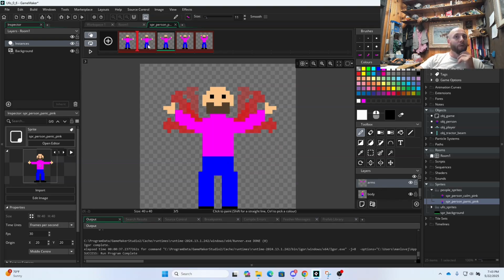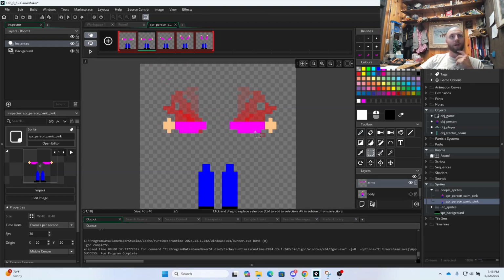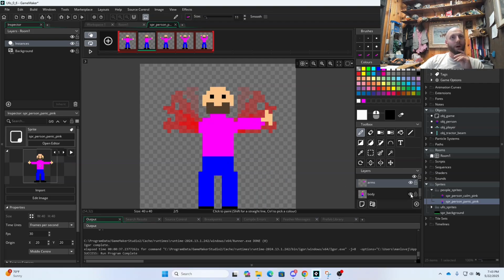Okay, and then I got one more left to do, and that's this one. So we're, again, going to turn the body off. We're going to preemptively, because we've learned, erase the other arm. Then we're going to go ahead and select this guy. We're going to do a Control-X there. We're going to do a little tiny bit of turning. We don't need a lot. We're going to hit Enter. We're going to put that on. We're going to turn our body on.